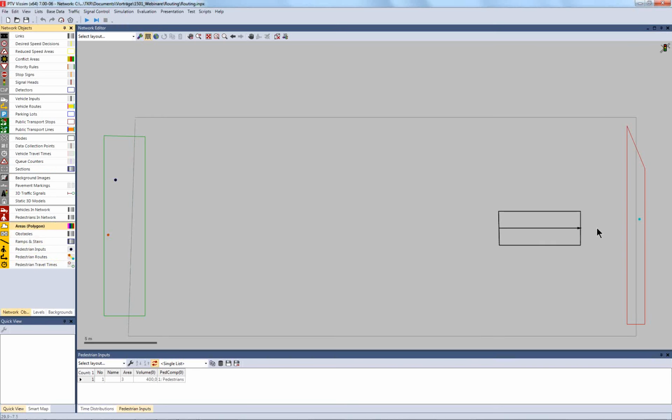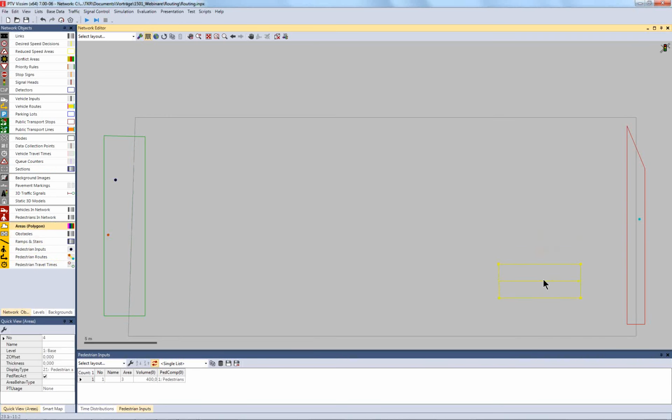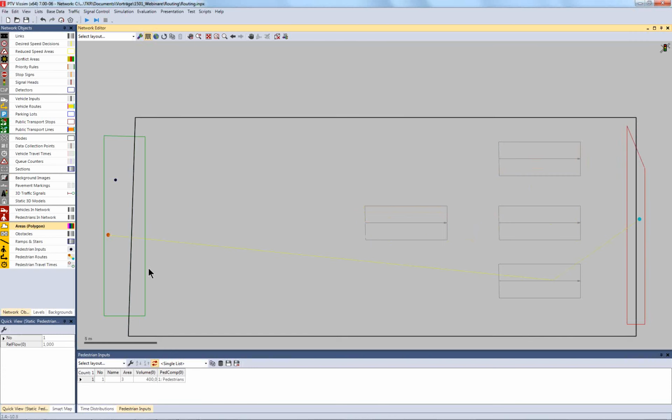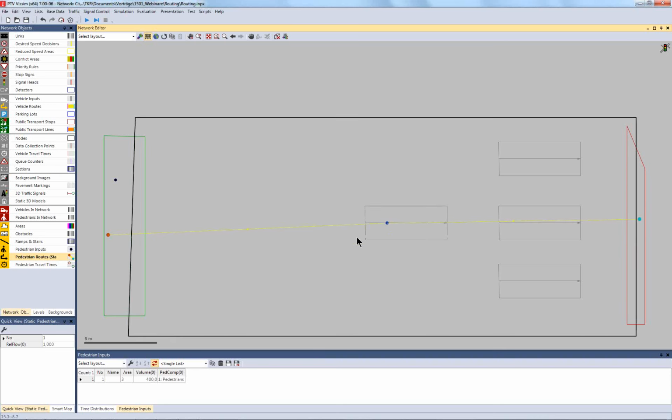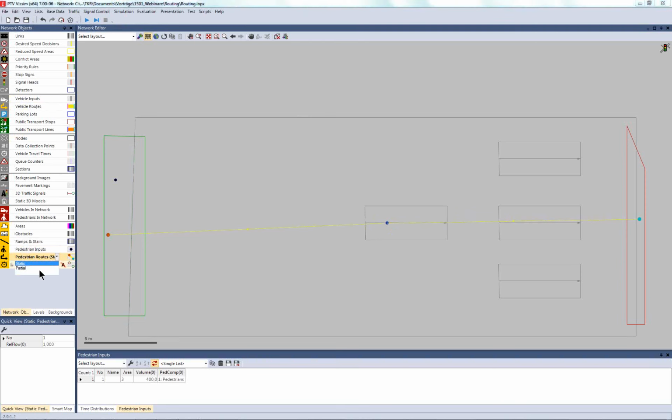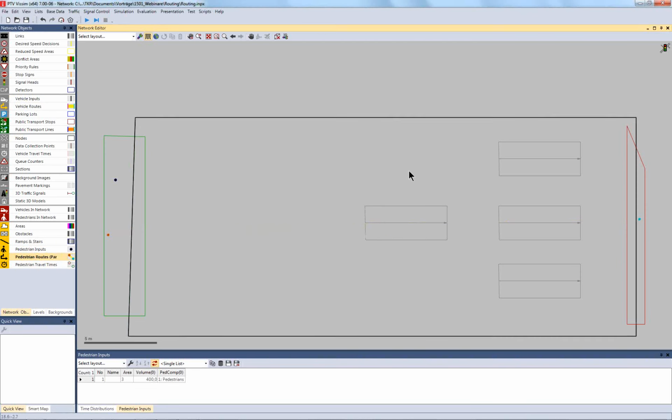So what I do is that I first multiply the queues here in the front, and then I create one here, and I change the routing point, the first one, to be on the central, the main queue later, and then I can add a partial route for service desks.